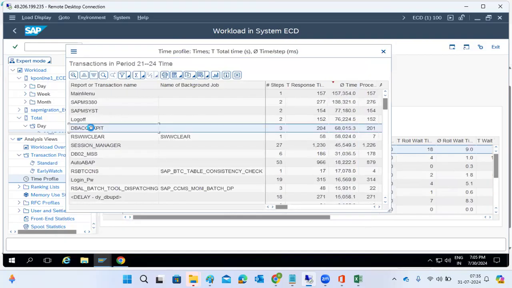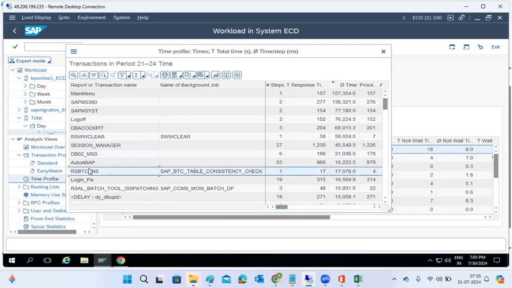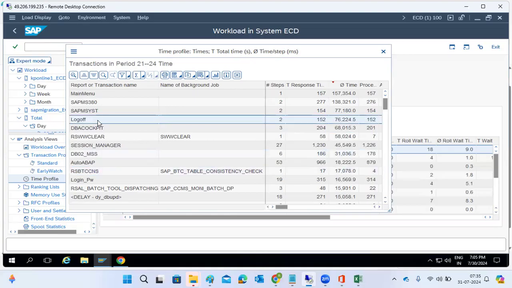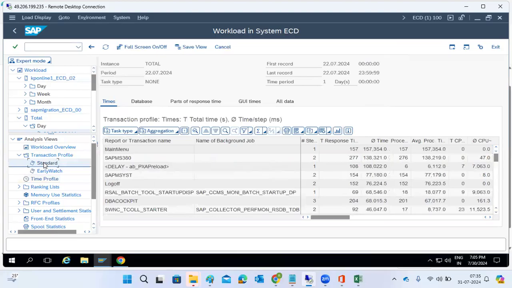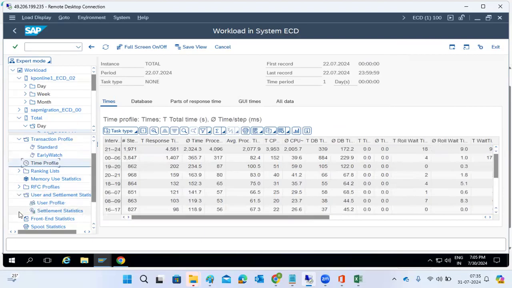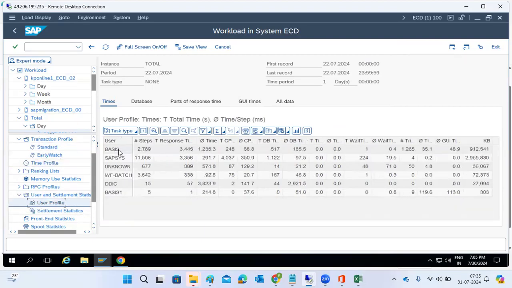These are the transactions. Someone executed the DBA cockpit transaction. Someone executed this one. So multiple people, you guys are doing the work here. So how is the system behaving for you? Then what is the response time here? Who are the top contributors in the system? In the transaction profile, we can see it here. Time profile, we can see it here, right? Then our user profiles, what users, how much response time, how much dialogue response time, all the information we can see here. These things we can see in the systems here. So I'm seeing here. Okay.